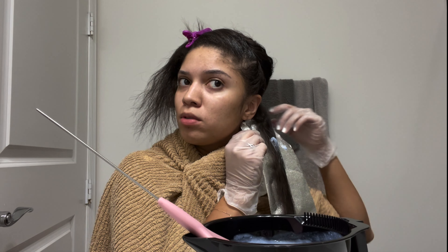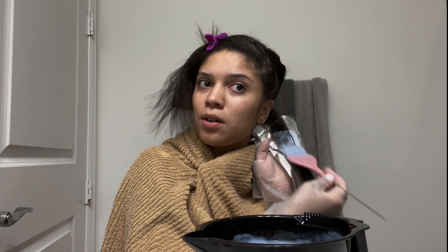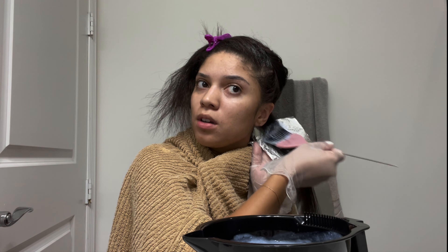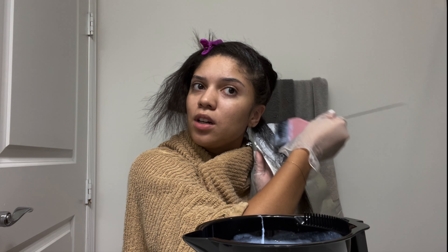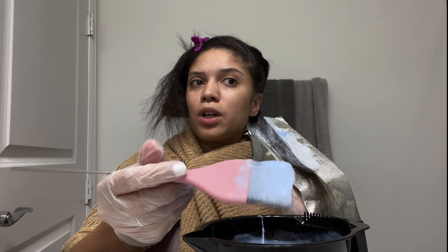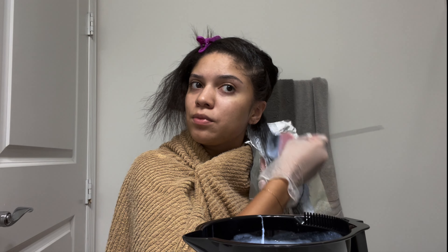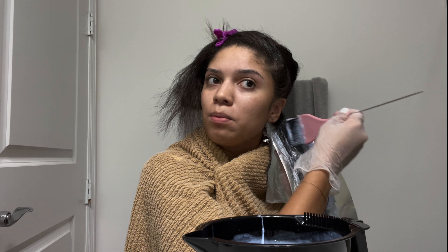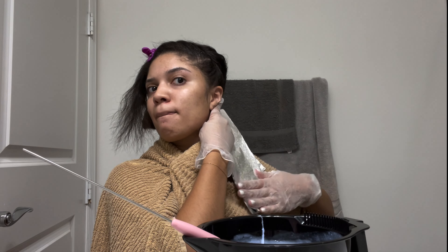Okay, that was a bad one. See, this is why it doesn't matter — you just shouldn't do your hair at home. I just wanted like a cute blonde, I don't want it too ashy. I want a nice complementary color to what I have going on with my natural hair. This is a lot more complicated on yourself, oh my god.